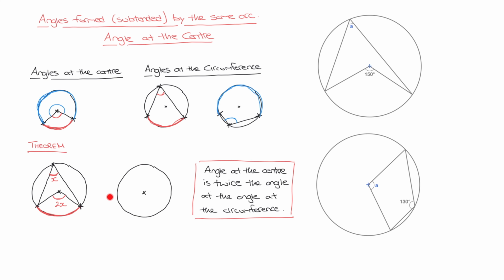Once more, I'm going to split this circle's circumference into 2 arcs, and I do so by placing 2 points on its circumference, so one there and another one here. And so I now have my 2 arcs. I now join these 2 points to the center of the circle. There we go. Which again creates 2 angles at the center, one here and one here. And now I place my third point on the circumference of the circle, but as I said, this time I'll place it on the shortest of the 2 arcs. And anywhere along this arc will do, but I'll go ahead and place it right here. I now join this third point to the other 2 points on the circumference, like so.